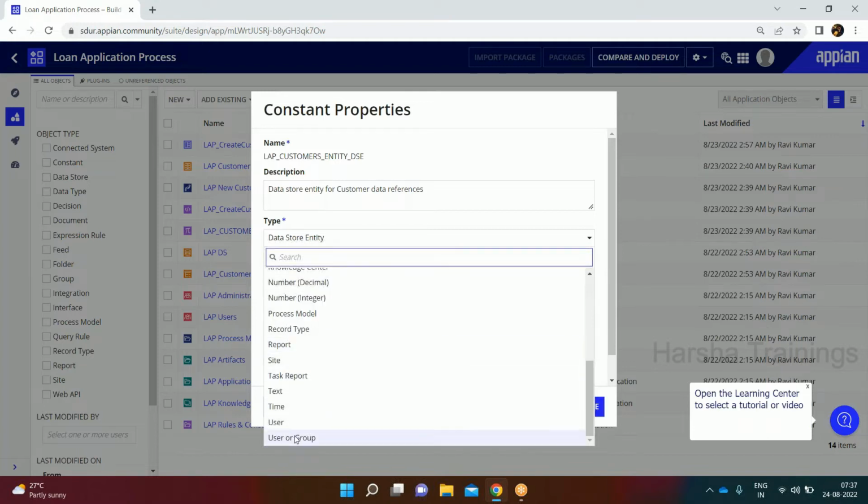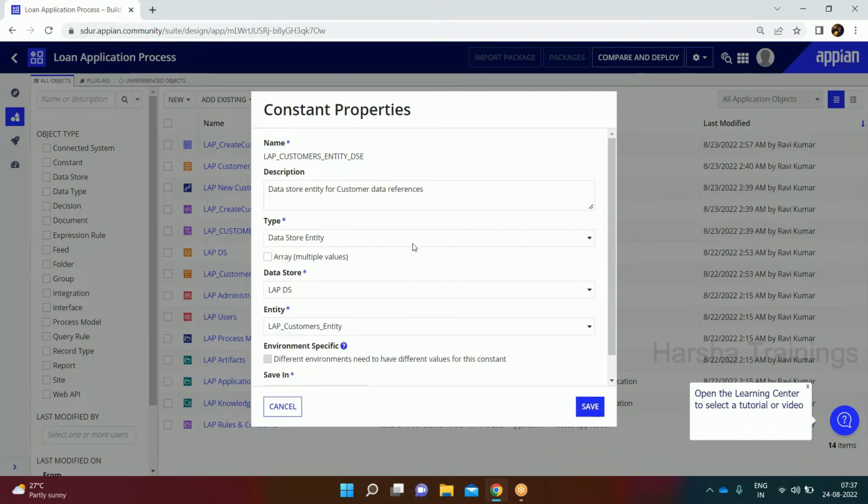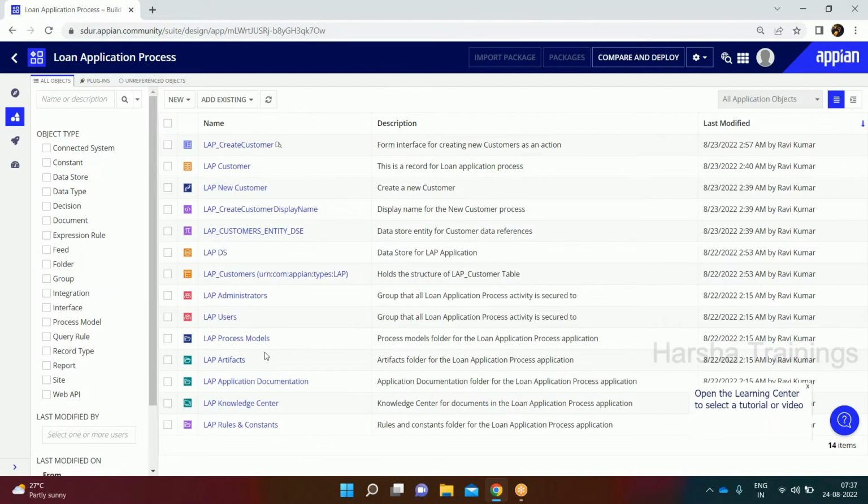Most of the objects that we create in Appian, you have the reference type of that. Okay, now let's go back to the questions. So Ravi, for this constant, can we see any example while changing? Can you show us? Definitely, you will be seeing many constants. We will be seeing that.